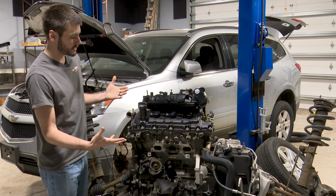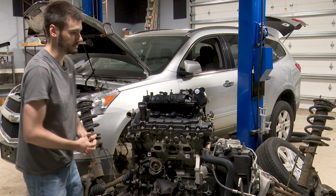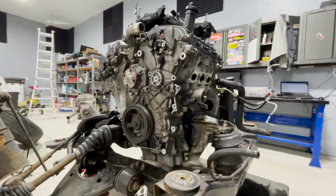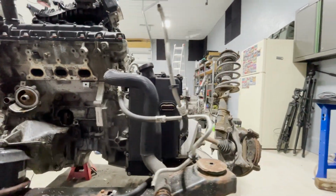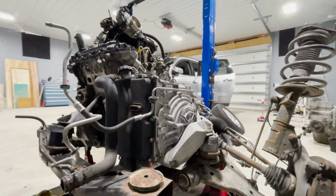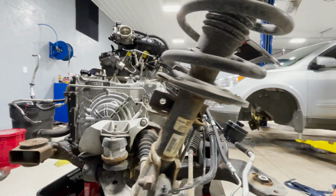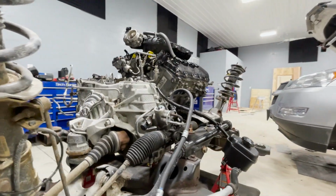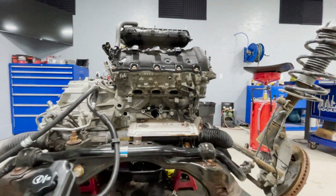So why are we here? Well, for one, this engine is getting replaced. That's why the powertrain is out. But from what I understand, it is easier to do the timing chain job with the engine out like this. So sitting on the subframe, the suspension still attached, brakes attached, steering rack attached, all that stuff still attached, transmission still attached. It's easier to do it this way on a front wheel drive vehicle.